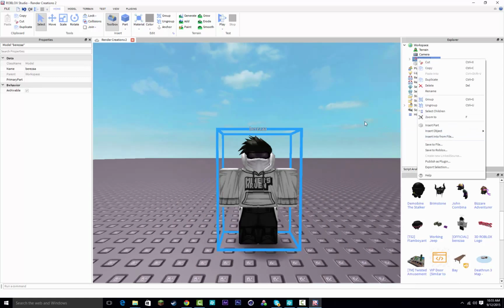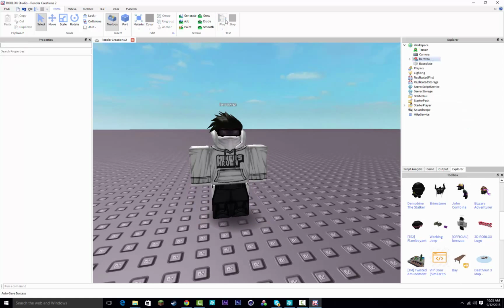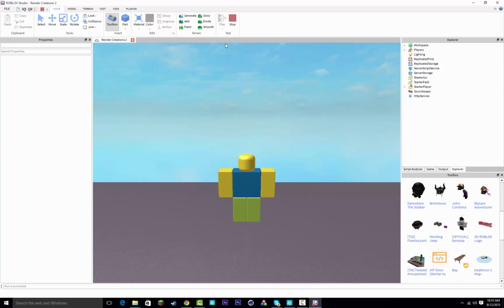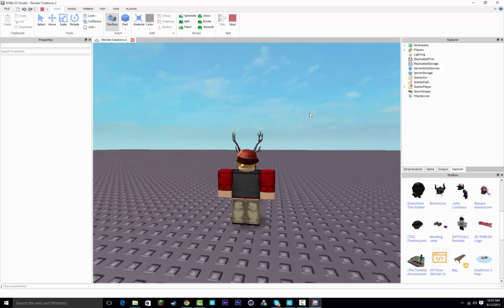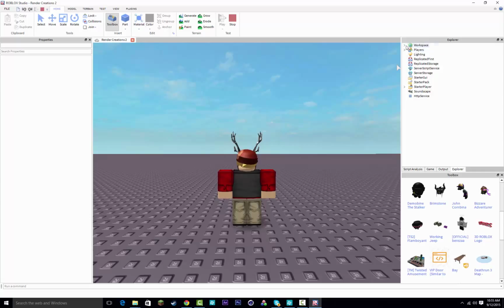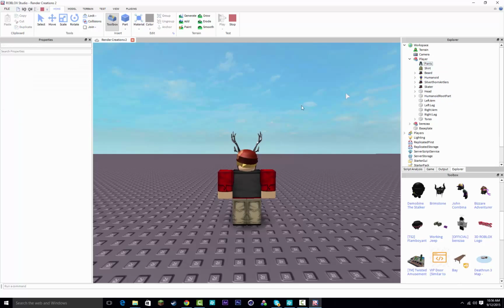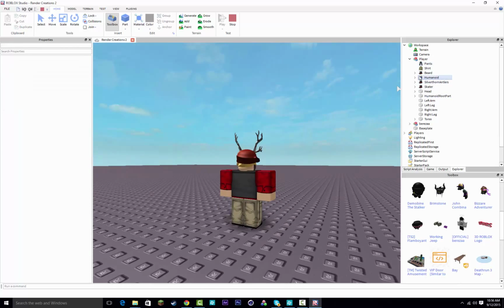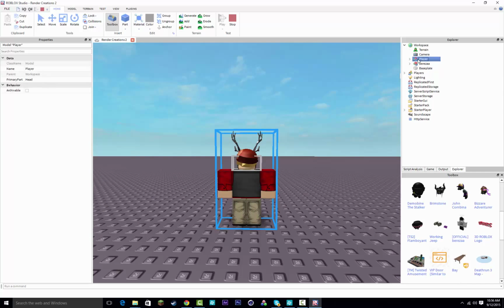Now I'm going to teach you guys really quick how to do this without grabbing a model. If you're not grabbing a model, you're going to play. You can change yours. I'm going to stay as me. You can walk around, I don't care. So you go here into the humanoid. You can delete these scripts if you want. Body colors, you don't really need them, but you can keep them. And then the humanoid, you delete both of these, and he stops, which is pretty good. And you don't have to wait for him to just stand still.